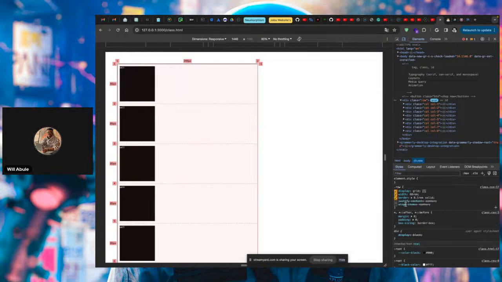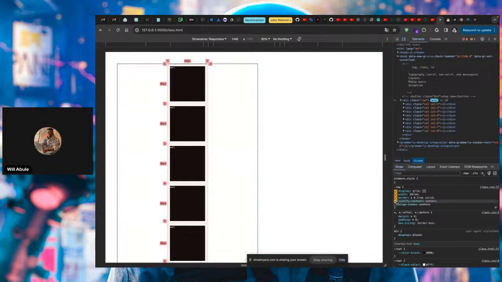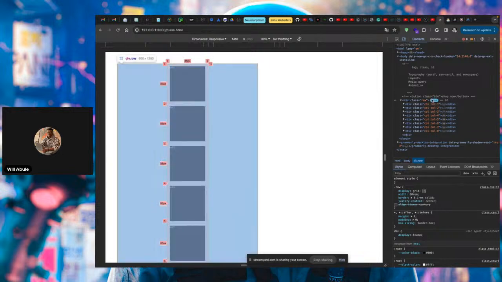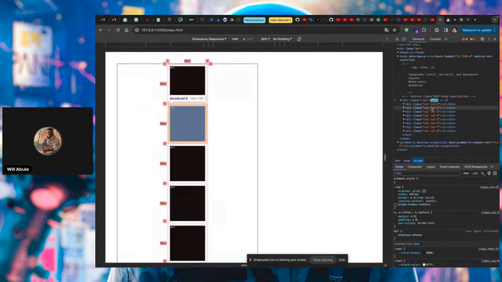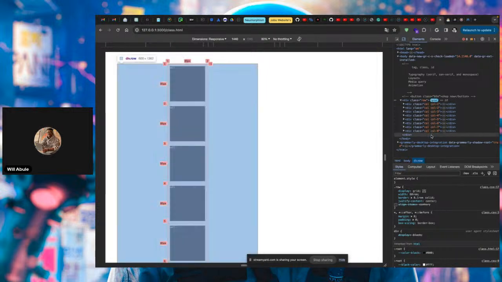For example, if we say align content center, you can see in grid what it does: it affects the entire row and columns, and places them at the center of the grid. So we have this as our grid, and it's placing each row at the center.